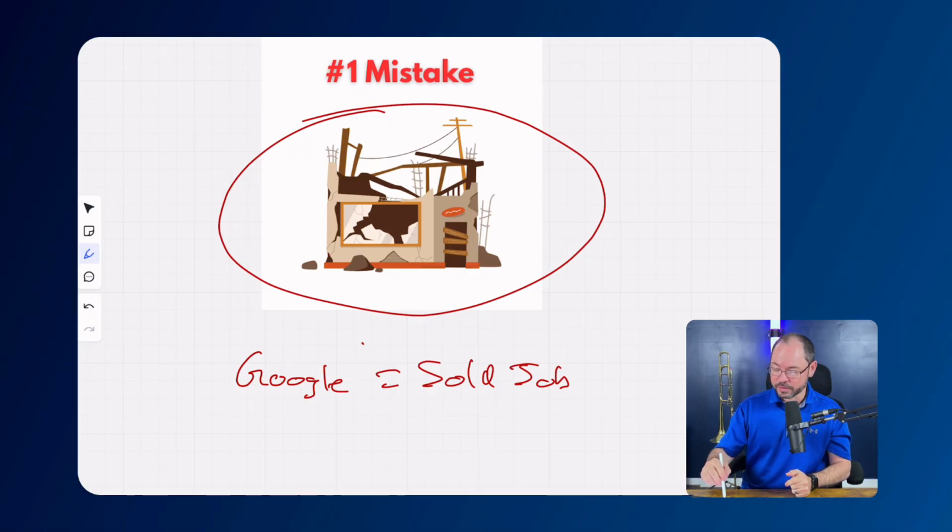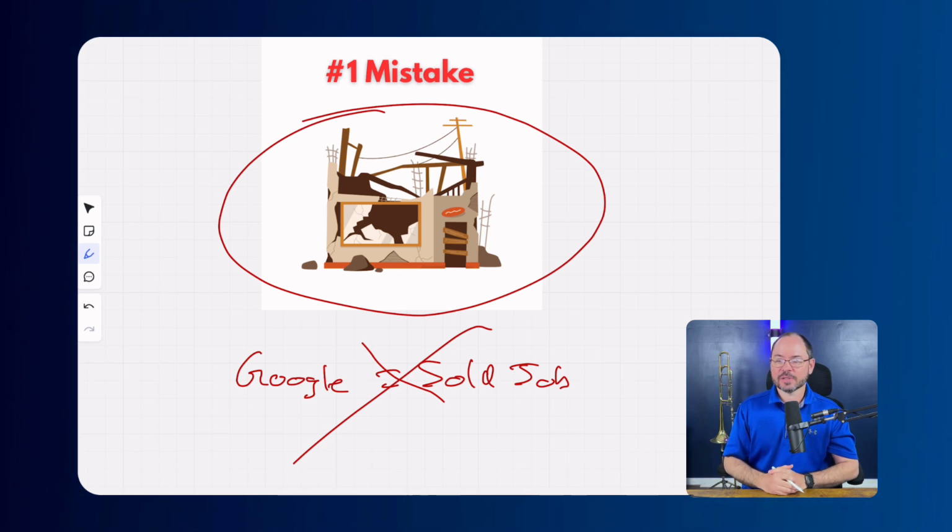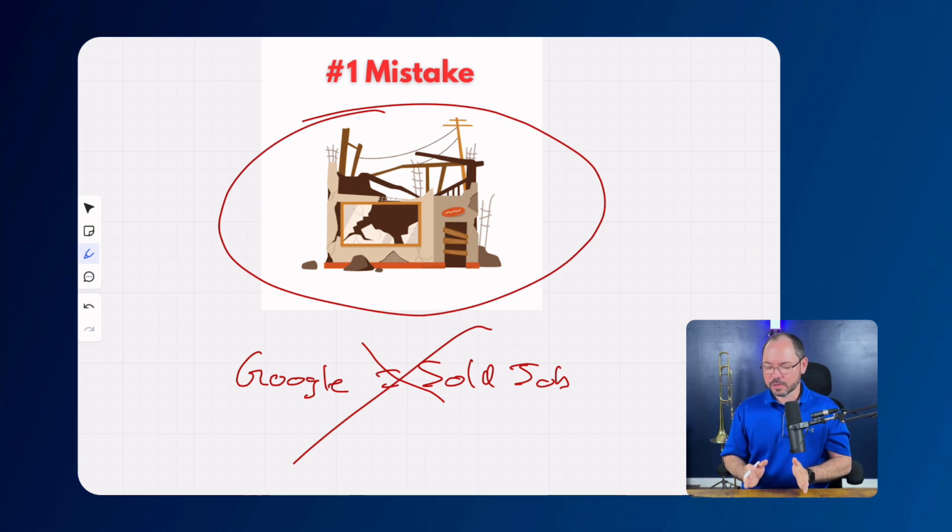So Google does not equal sold jobs like a lot of marketing companies talk about, and it's expensive. So you have to make sure that you have a business that's not broken, and you have processes in place to manage these leads. That's why we always recommend being at least in the $2 to $3 million a year range as a contracting company before you even touch pay-per-click ad campaigns. So now you understand the 3 types of Google ad campaigns, which ones you need to attack.